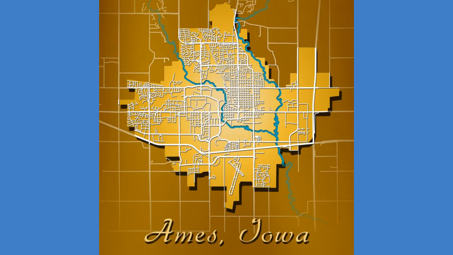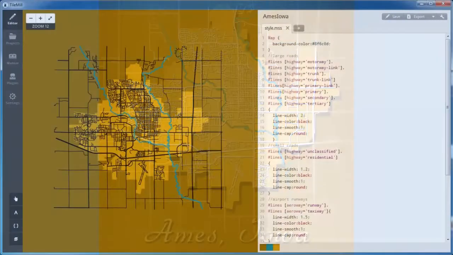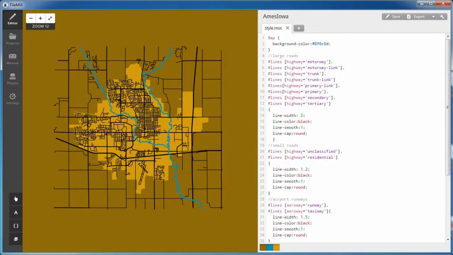In this Photoshop tutorial, we will stylize a map of Ames, Iowa. For this city, we will use the standard color style. First, you should create a basic Ames map using the open source StyleMill program and the Mapzen.com Metro Extracts feature to retrieve the map data files as necessary.